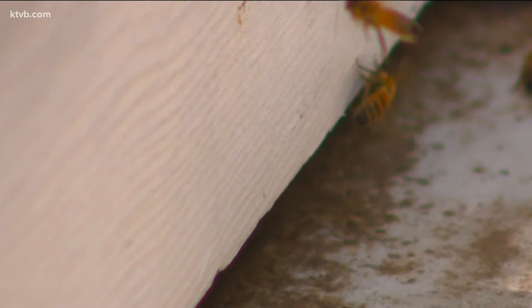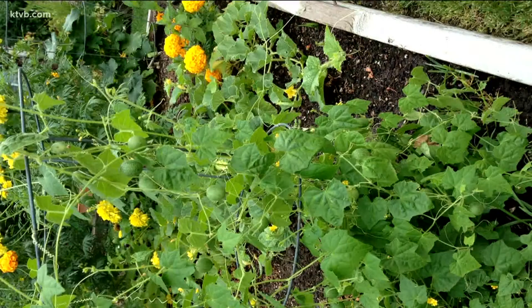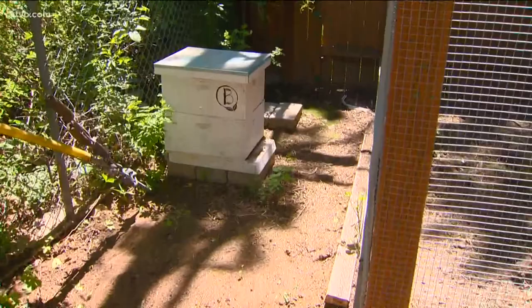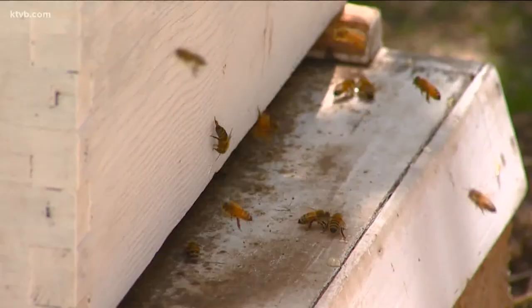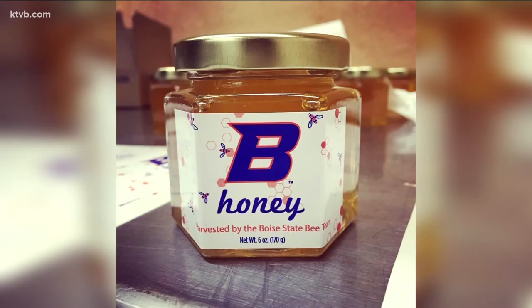Also back off on the use of pesticides and weed killers. Instead, try some organic and natural means for pest control. Consider having your own set of beehives on your property. Beekeeping is a popular hobby and you get the added benefits of increased pollination as well as delicious homegrown honey.